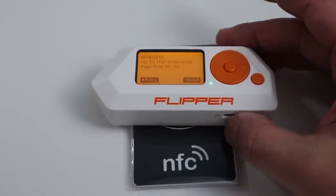For the factory firmware, it is region locked. There are certain frequencies you are not allowed to read, save, or record. There are also things you cannot do with the factory firmware, like save credit cards and emulate them, or interact with medical devices — that's off limits. But I have been playing around with it. I was able to get into certain places that use key cards like gym memberships or my office by cloning what I already have. This can also do U2F, similar to a YubiKey, where you need to access a computer requiring a specific USB to unlock it.